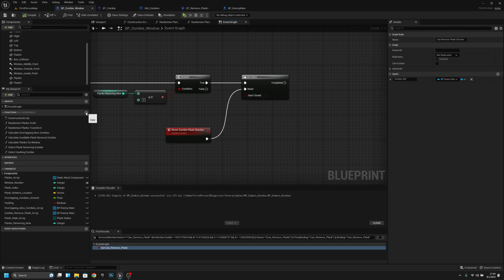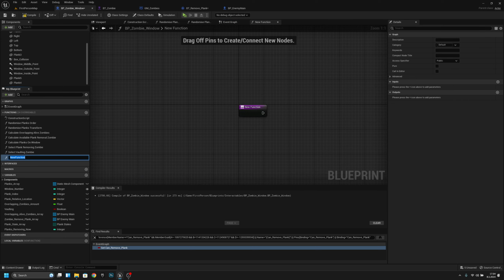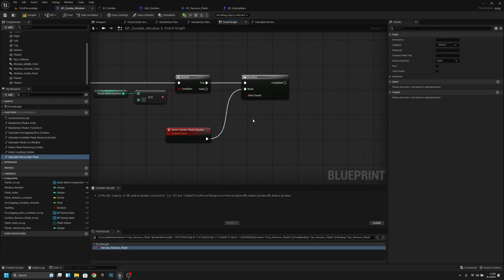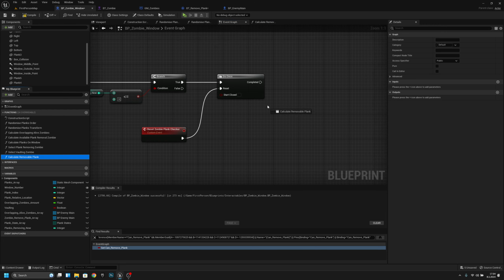And now we want to create yet another function called calculate removable plank. Okay, now let's go back to the event graph. We want to call this event after that.